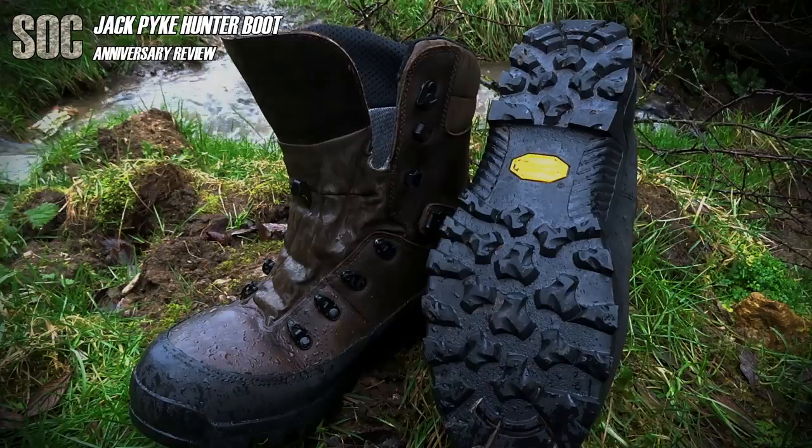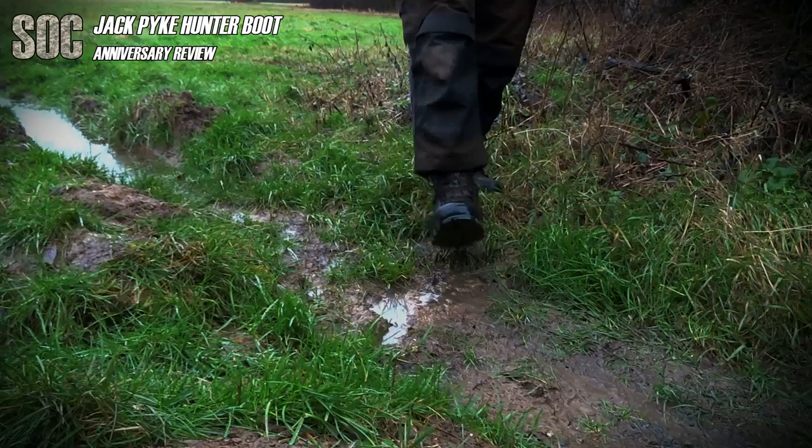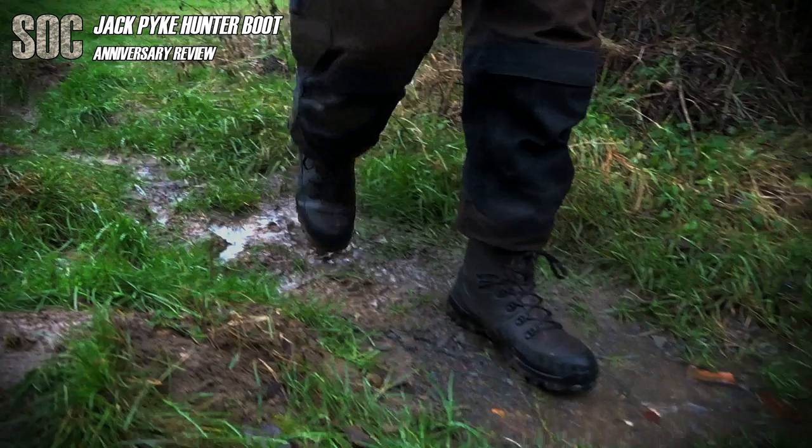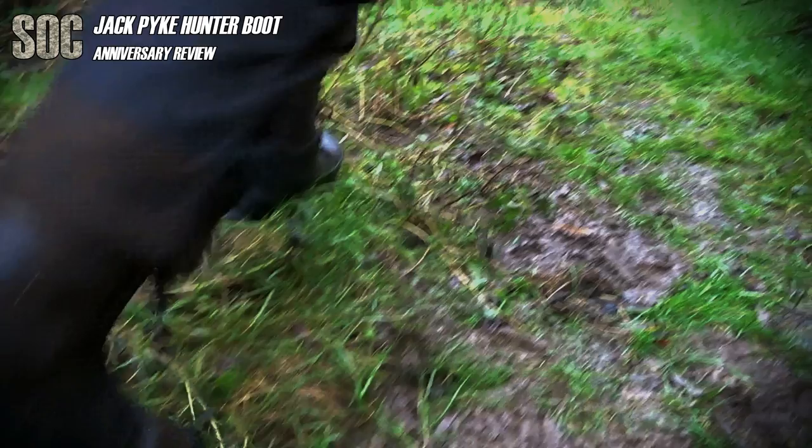How have these boots got on? Well, let's start at the beginning in the shop, where the UK size 10.5 really were very tight, and the thought of one pair of chunky socks, let alone two pairs, seemed a bad choice. The UK size 11 were a snug fit and seemed the correct size anticipating some bedding in, which was swift, but the give in the inner material was more than expected. After a long fell walk to bed them in, they soon opened up. Whereas two pairs of chunky socks now fill them in winter long fell walks and hunts, in the heat of summer and short walks to ambushes and between HFT lanes, they do sit a bit loose on a pair of single hiking socks.